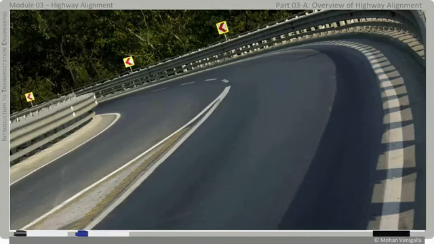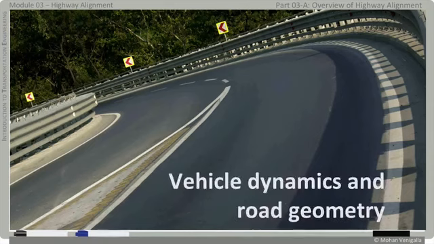Let's get back to that steep horizontal curve once again. Intuitively, you can't drive at good speed on a curve like this without compromising safety, correct? It's a steep curve because its radius is small. In the case of vertical curves, it's often the length of the curve that matters, meaning the length of the curve dictates safe speeds on the curve. When we talk about speed and radius, we are talking about vehicle dynamics and road geometry. And that's your segue. Highway alignment is all about vehicle dynamics and road geometry.